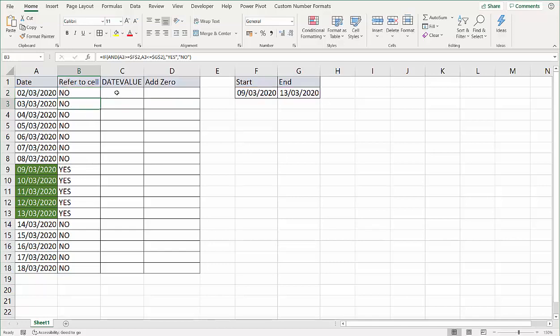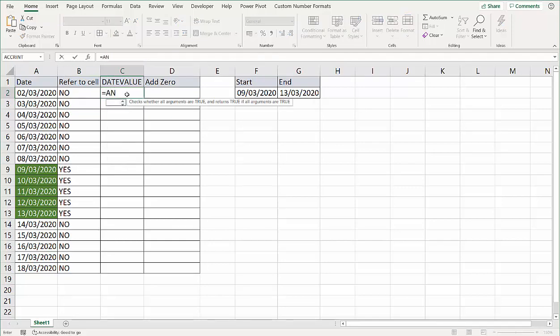Now, there may be scenarios where that's just not possible and you need to hard code your dates into your formula. Now, this is where it gets a little bit tricky. So we'll look at how this would work. So what I'm going to do is I'm going to say, is this date greater than or equal to? And you'd think that what you could do is maybe just type in the date like that.